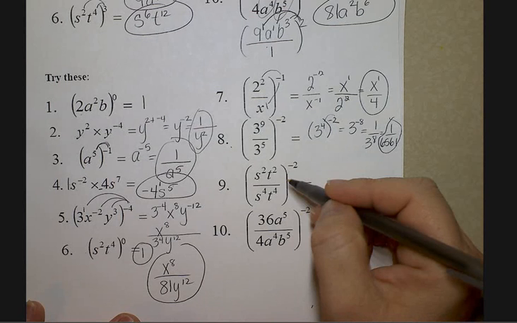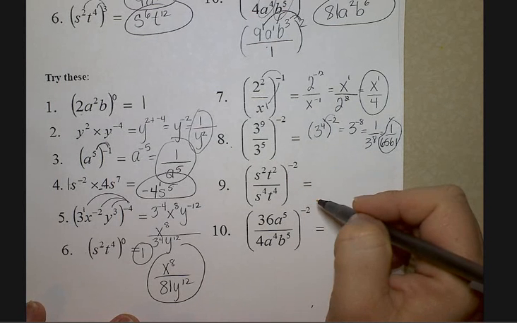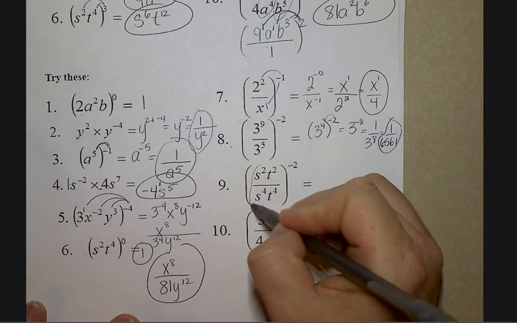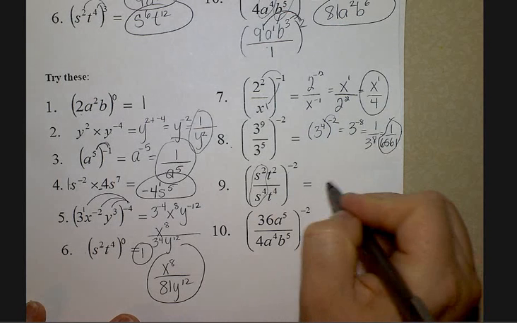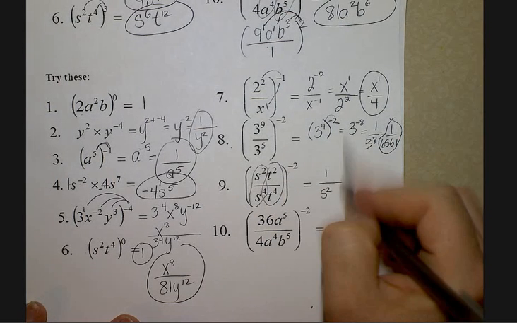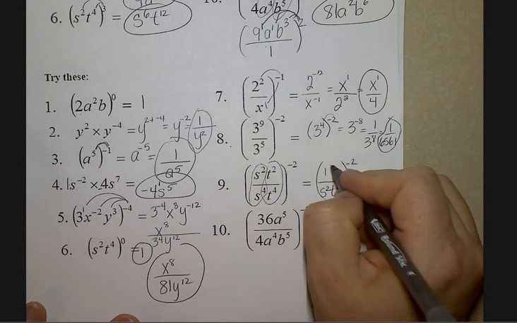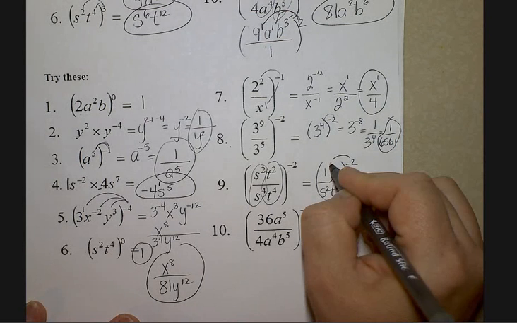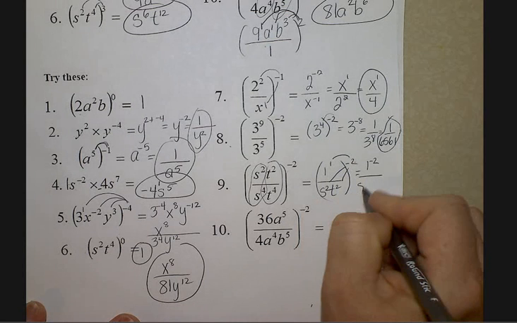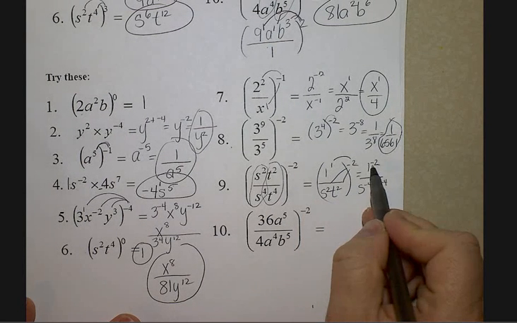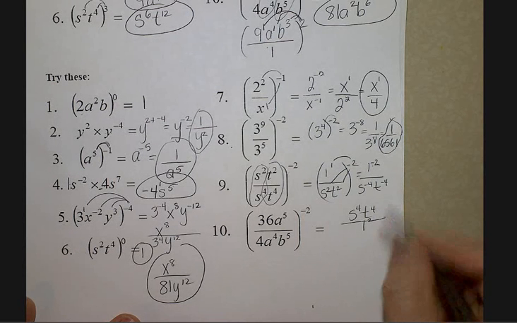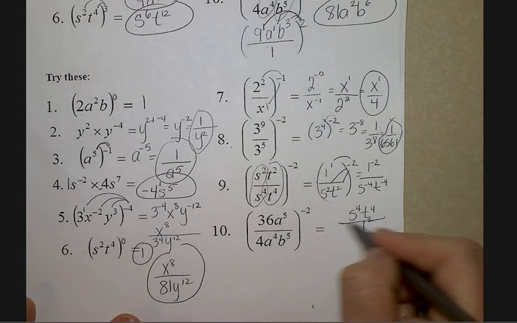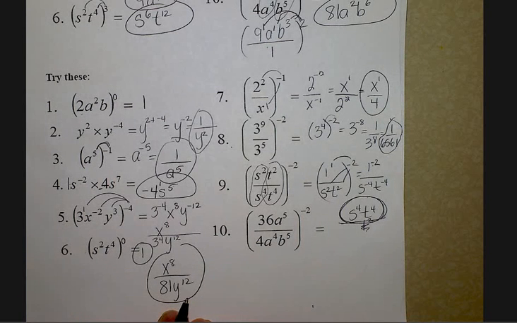Several students in the previous hour gave a wrong answer. When you combine the s's — four subtract two is two — but the larger exponent is at the bottom. Four subtract two is two again, larger exponent is on the bottom. Now distribute that negative two: one to the negative two, s to the negative four, and t to the negative four. The one is not happy, goes to the bottom. S goes to the top — now happy. T goes to the top. One squared is one, and dividing by one doesn't change the value, so this simplifies to just s to the fourth times t to the fourth.